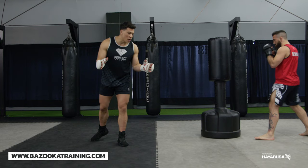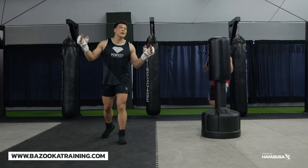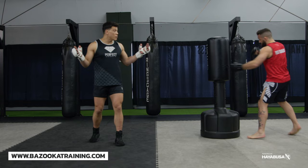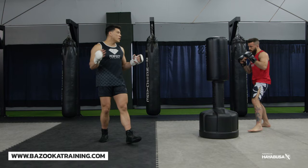Now, if I can split this up, if you're new to the concept, what I would say is maybe 1-10 is a little high, maybe go 1-5. But as you get more advanced, you can start seeing how fun the 1-10 drill could be. Now, as you can see, I don't have a bag in front of me because this drill can be done as a bag drill or it can be done as a shadow box as well. You can do it with a partner. You can do it honestly anywhere you want.